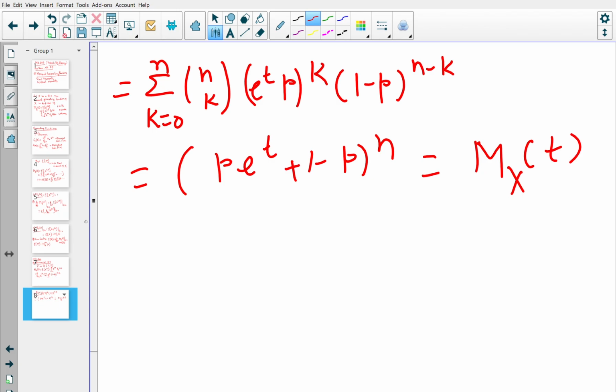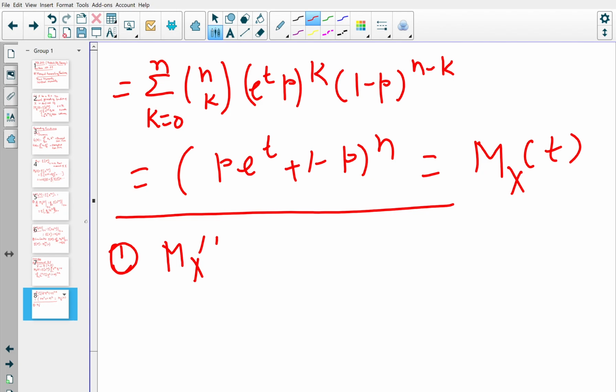Now you can check whether this function actually gives you all the moments or not. So how do you check it? So we need to check the mean, the expected value, maybe, and then the second moment, variance, everything you can check. So let me check it for M_X dash t, so I mean d/dt of M_X(t).